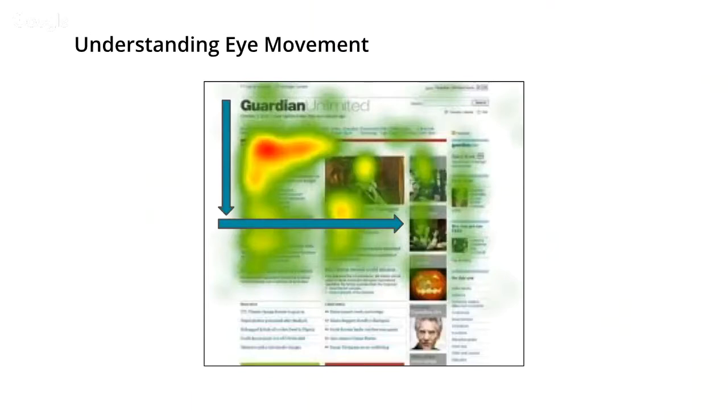Let's move on to another subject. This subject is about eye movement, and you can see from this heat map alone, right? This is how humans perceive websites. I don't know who did this study, but generally people look at websites in the L manner. So whatever important information you want to capture your user's attention, you should put it within this area.